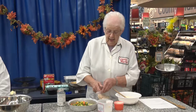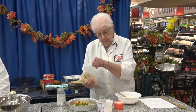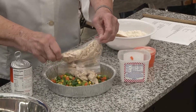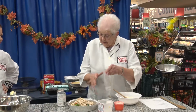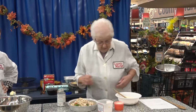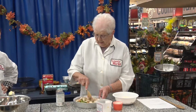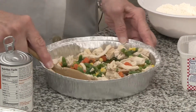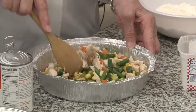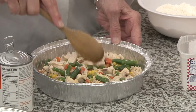Then we also have our cut up 1 cup of cut up turkey, and you put that in also. Always looking for something to do with those leftovers, right? That's it, exactly. And this way, it's just one pan that you're messing around with. And you just stir those up so that they're mixed through. Oh, some of my pieces are pretty big in here. That's okay, you need meat in your pot pies.